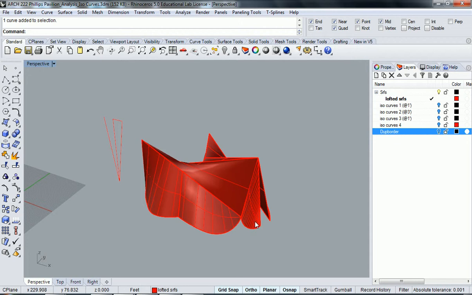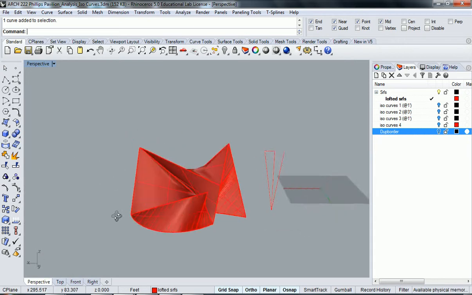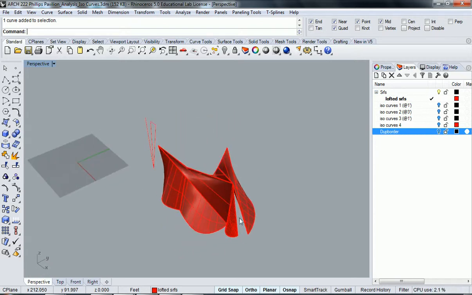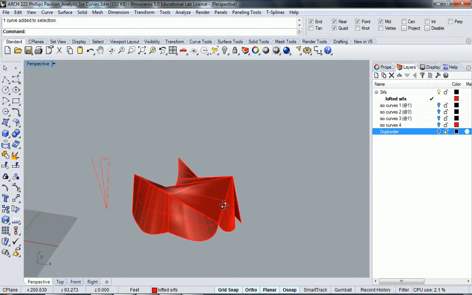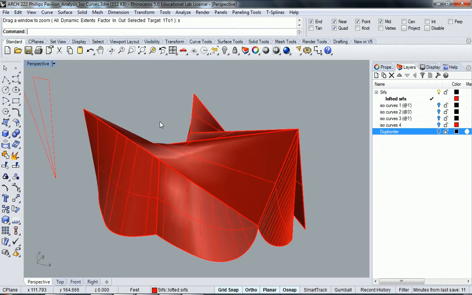I don't know if anybody's familiar with named views. Has anybody heard that term before? Maybe a couple. When you're scrolling around in perspective mode, you can look for a key moment. Maybe this is a nice spot right here, and I'll zoom in on it like that.